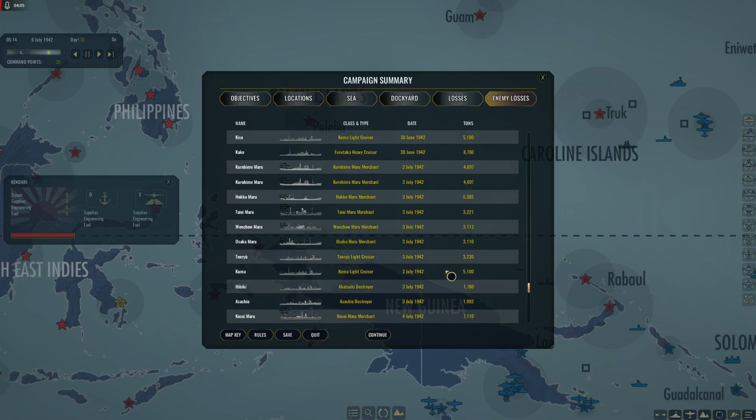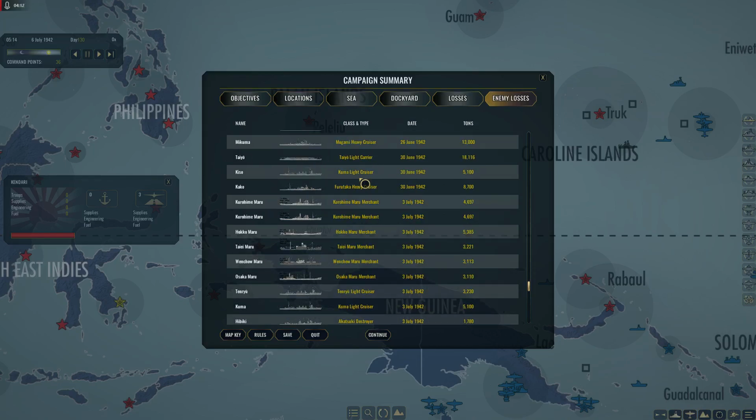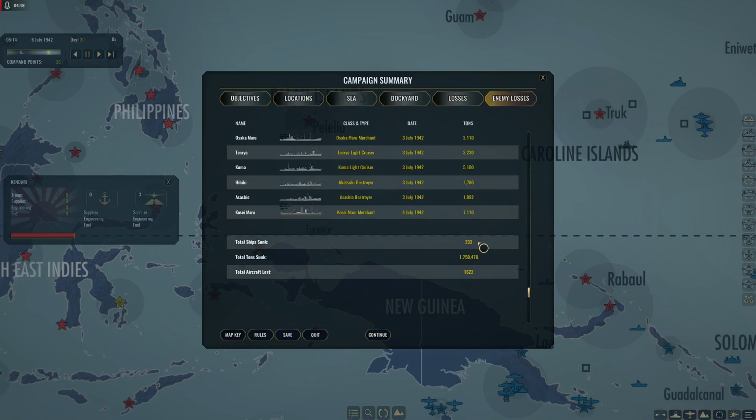Prior to that, for Atago heavy cruiser, we finally got rid of her, and I think that's all we got for this one. So we're doing pretty good. 233 ships. I haven't noticed any increase.